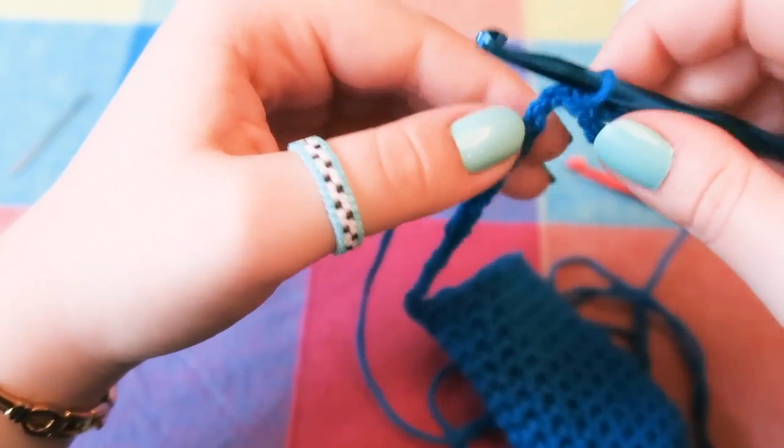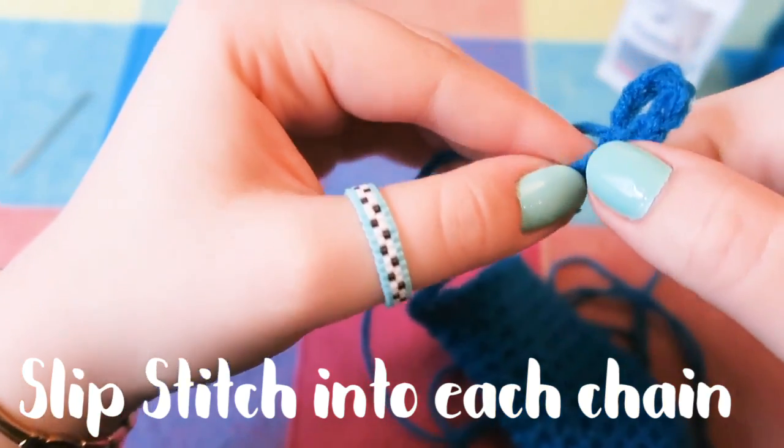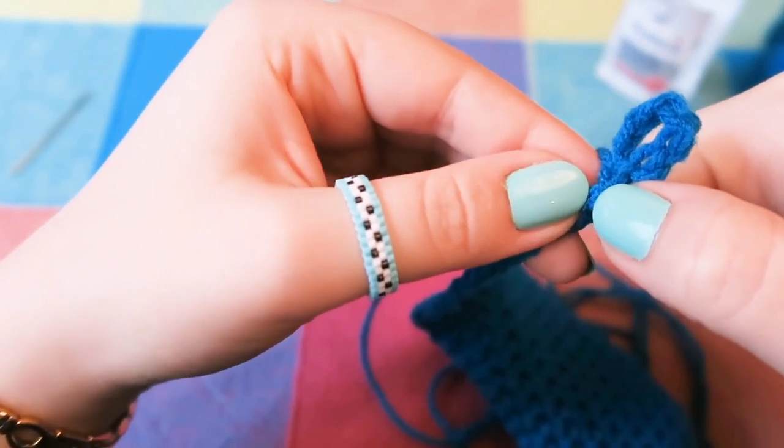Then you are going to slip stitch into each chain along the rest of the length. So it's 22, take away 6.